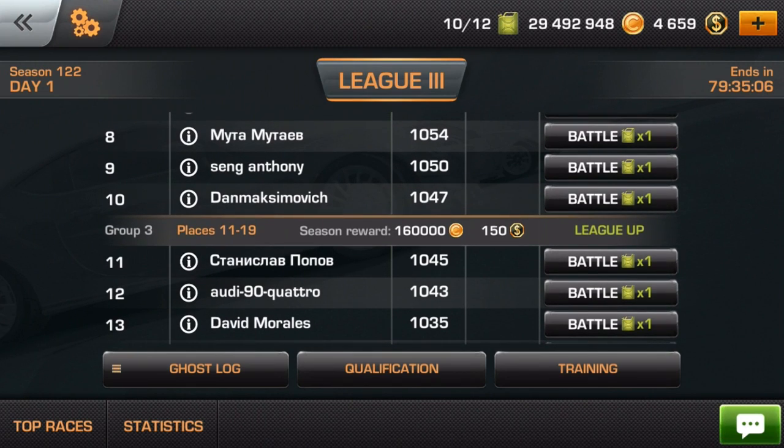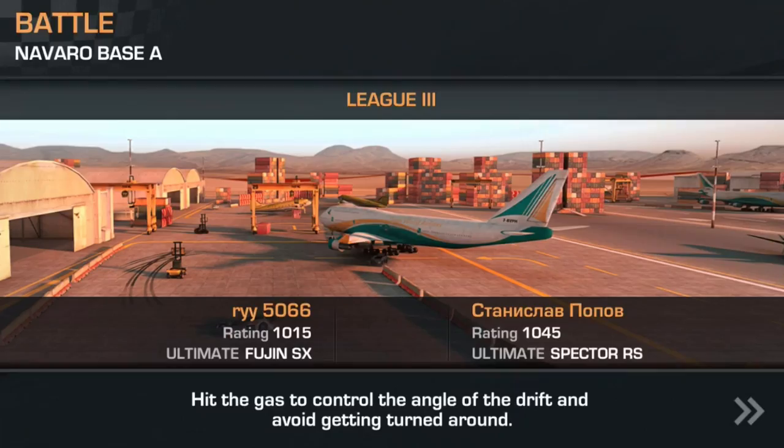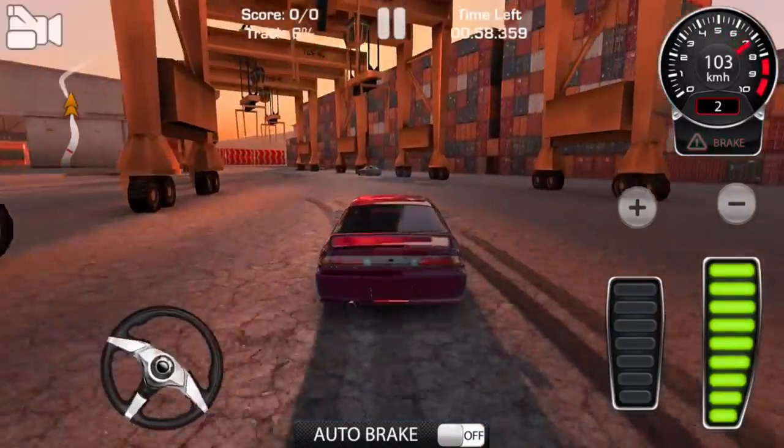Now, I don't want to get too cocky, so we're going to go 11. I don't want to battle top 10 right now. Hell no, man. We're going to take a number 11. Let's see how we do here. S14 against the world, pretty much. This is it. Let me know your favorite car, though, down below.